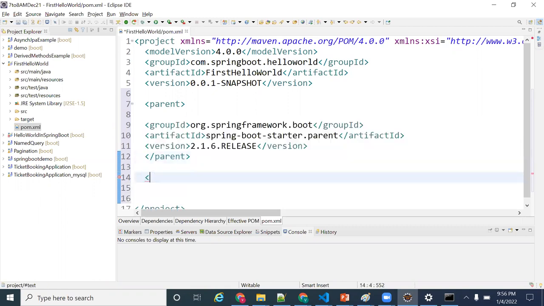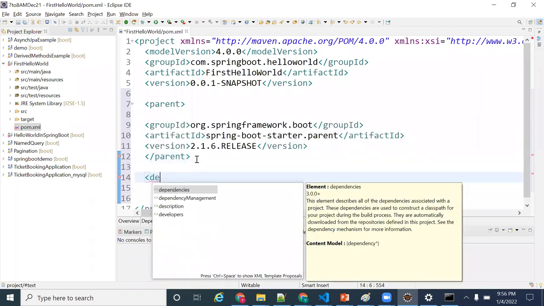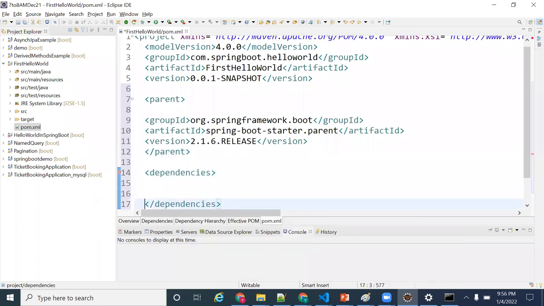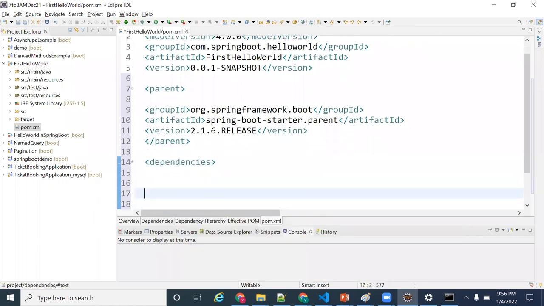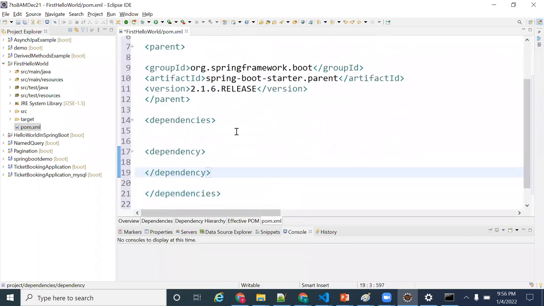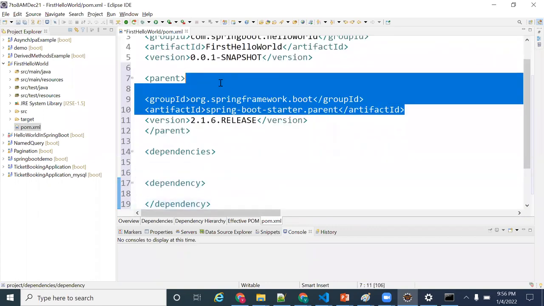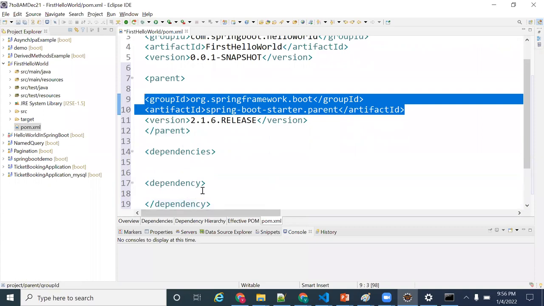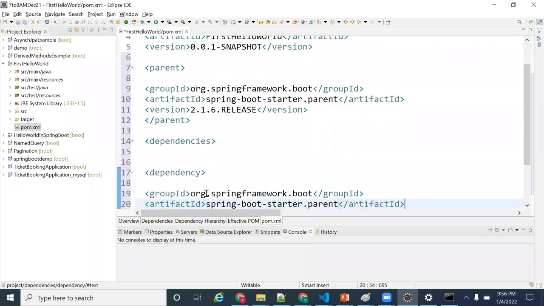After that, I need to take dependencies. Under that, there is a dependency. What do I need to take here? Group ID as well as artifact ID.